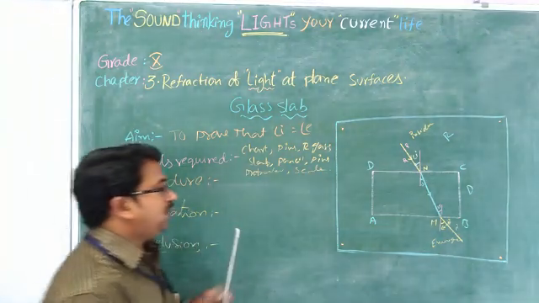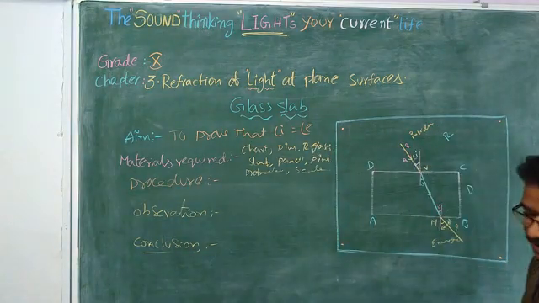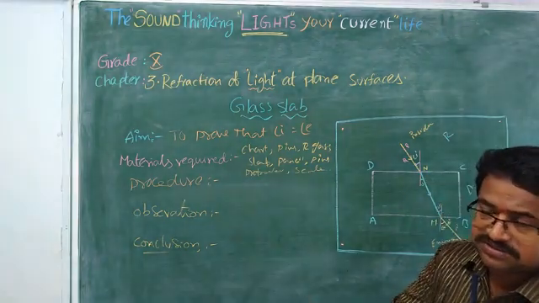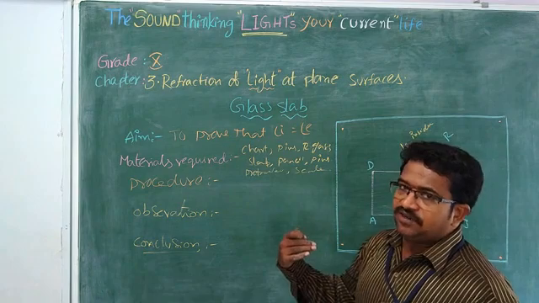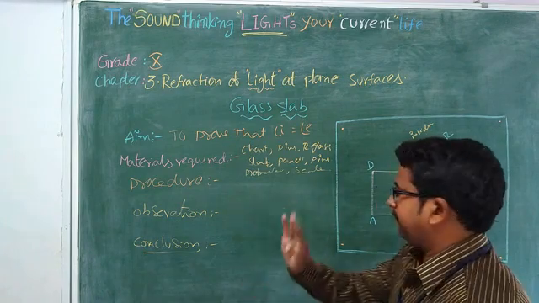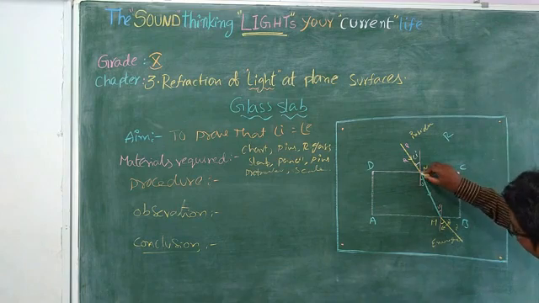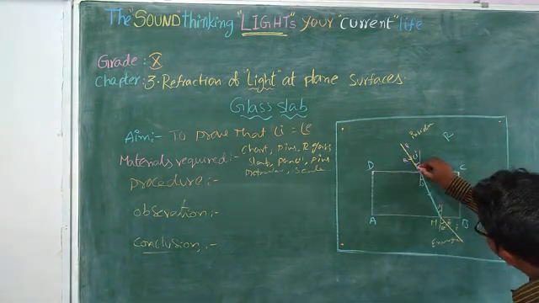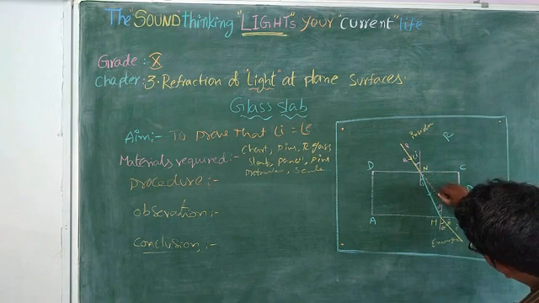Clear? Then what is lateral shift? Let us see lateral shift. Lateral means side. Laterally inverted means right becomes left, left becomes right. Here also, lateral shift. Lateral shift is nothing but this: when you extend this, okay, I am going to extend. This is the incident ray now. I am going to extend this incident ray like this.